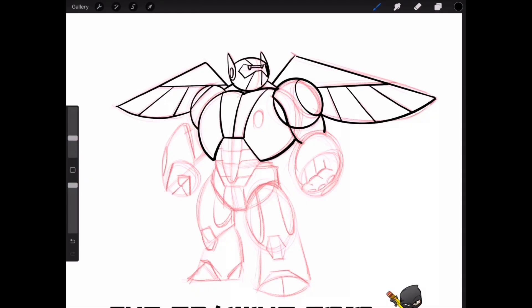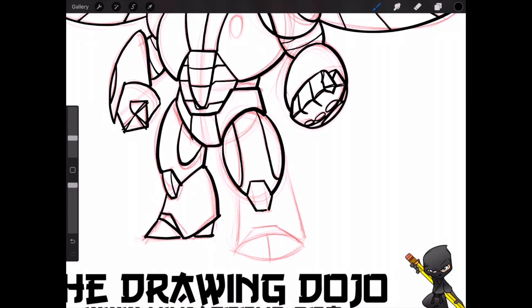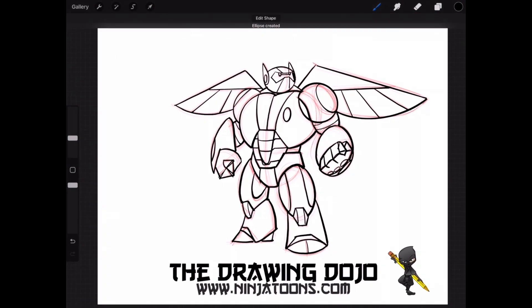Another line you may see me draw is a tapered line — going from a thick line to a thin line — and that's definitely something you'll want to practice. I would guess the majority of my time is spent on sketching, not on cleanup. During the sketch phase I'm experimenting, making sure I have a dynamic pose, looking at the different shapes, the silhouette, and making sure all the details are there before going into the cleanup. During cleanup I'm just super focused on line quality, which allows me to trace rather than guess where the line is going.